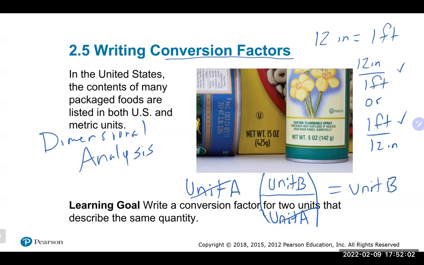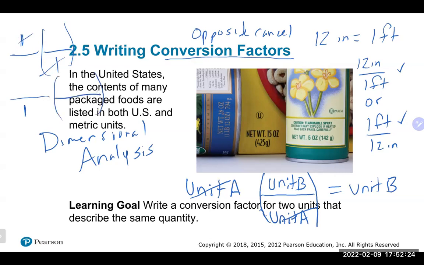And the most important thing to remember is opposites cancel. What that means is it's really like a fraction type system. If the unit you want to get rid of is up on top, you need to put that same unit on the bottom in the opposite location. If the unit you want to get rid of is on the bottom, you need to put that unit up on top so that they cancel. So opposite locations, like over here with unit A, even though it's not really written as a fraction, you could think of it as being over 1. So unit A is up on top, which is why we put the unit A in the opposite location.